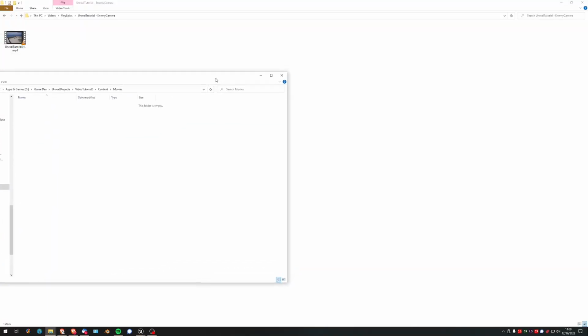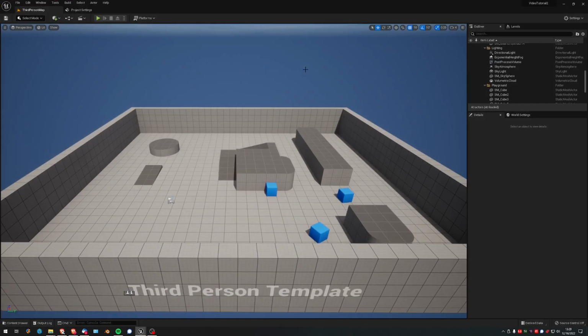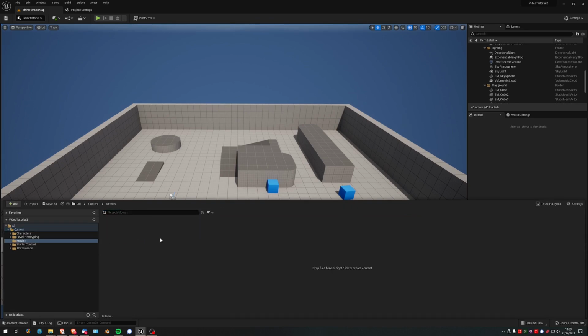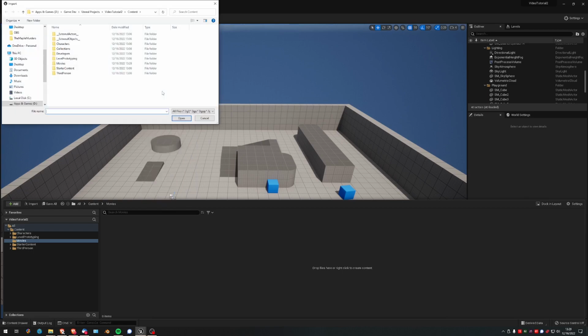So I'm going to take the video that I want to play, copy it into that folder I just created, and that's it. I'm going to go back to my project, and if I go into that folder, it's not showing anything, that's fine. What I'm going to do is right click inside that folder, go to Import, and then I'm already in that file structure. Go to the folder Movies that was created, open that video file. It's an MP4 video file, nothing special about it.